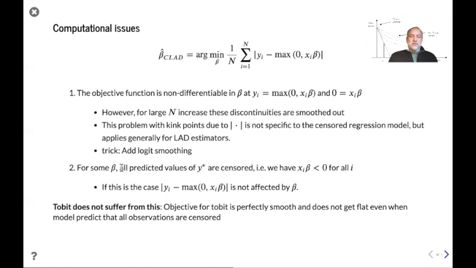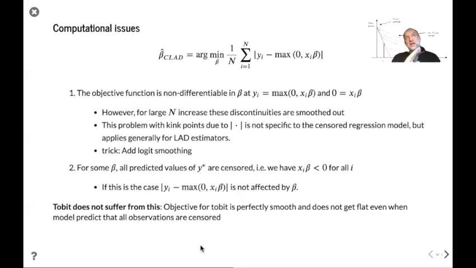Then another problem is that when all predicted values are zero, that is, when x_it beta is negative everywhere, you're going to get zero here. Then there's essentially no variation left in the explanatory variables that can explain why. It doesn't have to be so at the true parameters, but also at the trial parameters that you're trying, you may end up in a situation where the objective function is completely flat. And that's a problem.